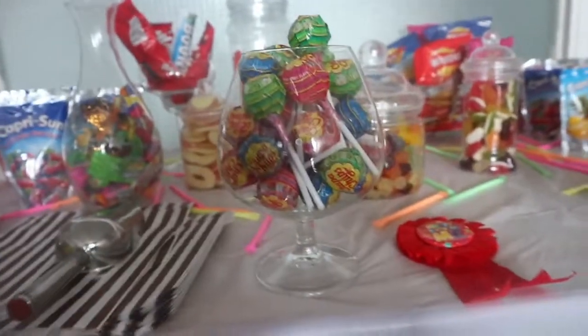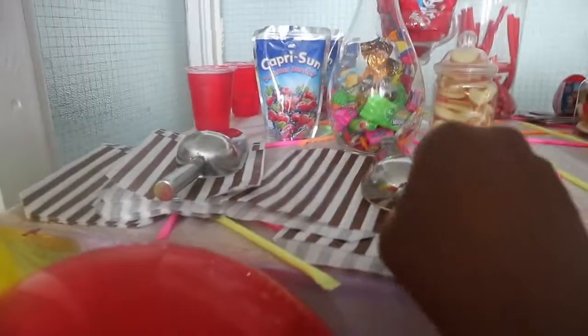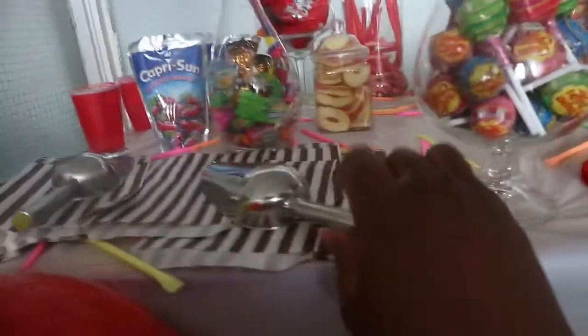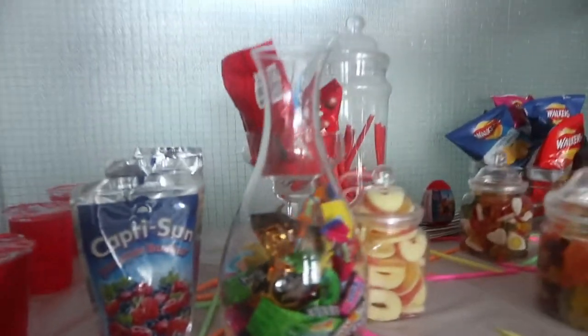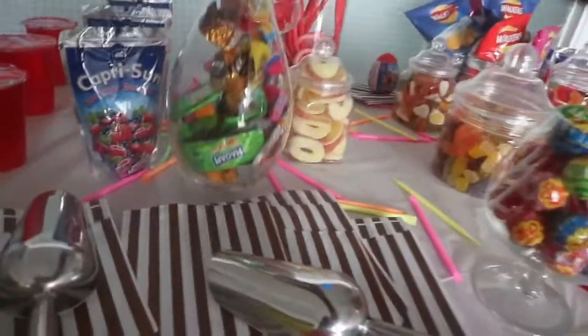Most of the things on this table are things that are in my house. This container comes with the sweets. When she bought this container, she had this scoop, but I guess you can find this scoop in the pound shop too. This vase, or I don't know what they call it, is the one I put my flowers in, because they are clear and white. I decided to take out the flowers and stack it up with sweets, so it's easy for the children to take out the sweets as well.